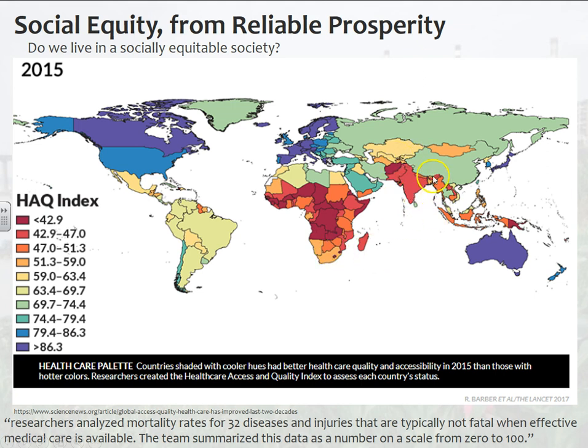We have India, Pakistan, Afghanistan, okay? So they're much more likely to die of a preventable death than people in, say, the United States, okay? What I also find interesting is that the US is not the best. These countries that have more universal health care, your Europe, Scandinavian countries, Western Europe, right? So all these countries have basically universal healthcare. So that's another story there. But anyway, this is a strong indicator of a lack of social justice, okay?